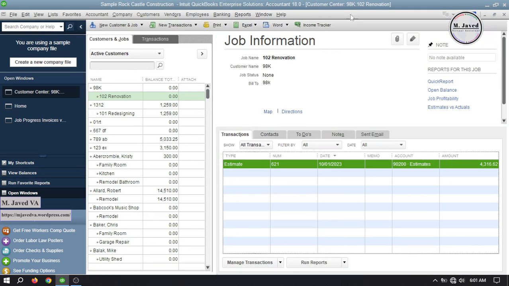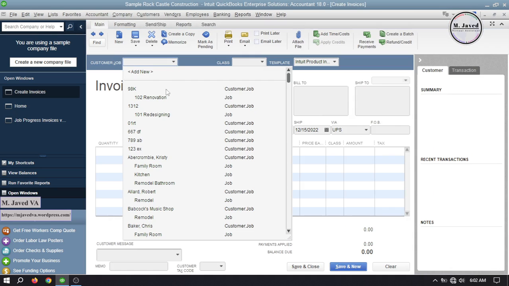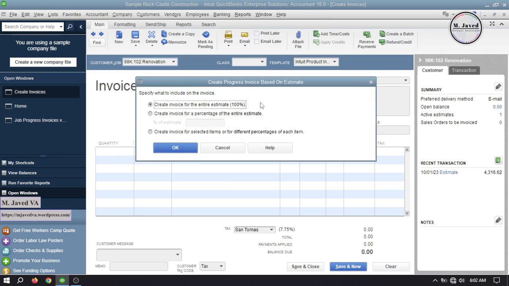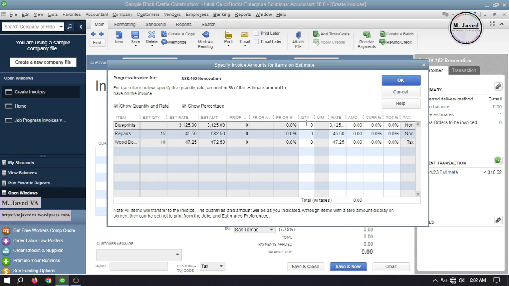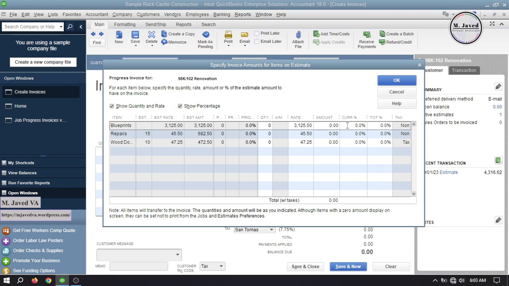Now let's create an invoice and select this project. And as soon as you select the project, the estimate will pop up. Just click on it and click on OK. And this time, instead of selecting the second option, I'm selecting the third one. Here, adjust the column widths to make it convenient for you. And you can add the partial completion of the project in terms of amount or percentage. Let's say 20%.